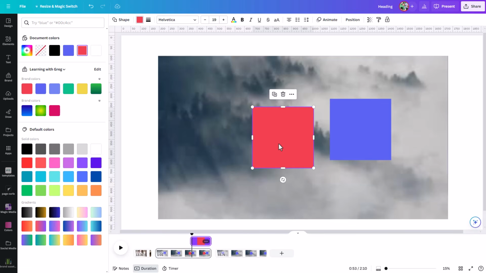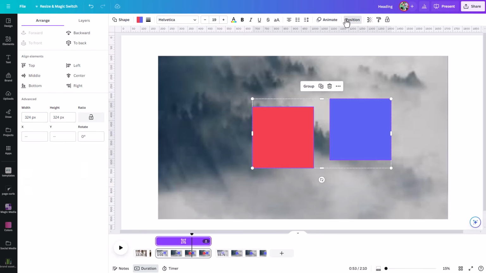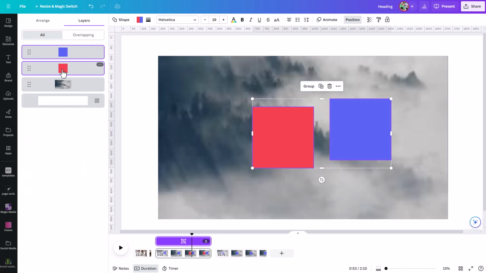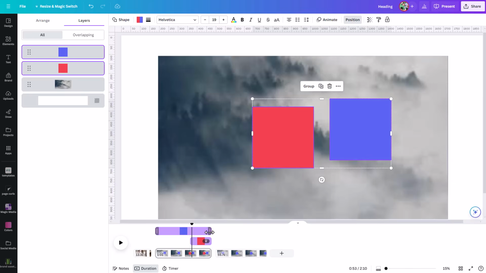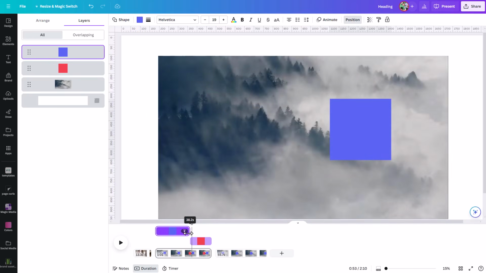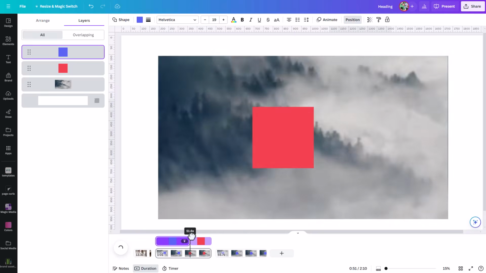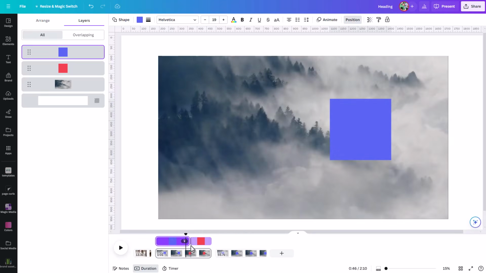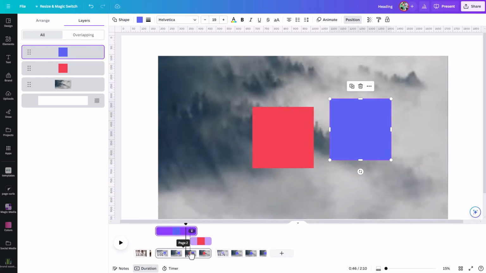What if I want to see both of them at once? Well, I could shift click to select them both, or I could come under position and under my layers menu to select them both. And now if I use the show timing, I'll see this little group icon, and it has this arrow where boom, suddenly I can click that up, and now I can see both my rectangles, so I could line it up so that as soon as my blue rectangle disappears, then there's my red rectangle. Now if I expand out this rectangle here beyond that, then suddenly I'm going to see them both like this.